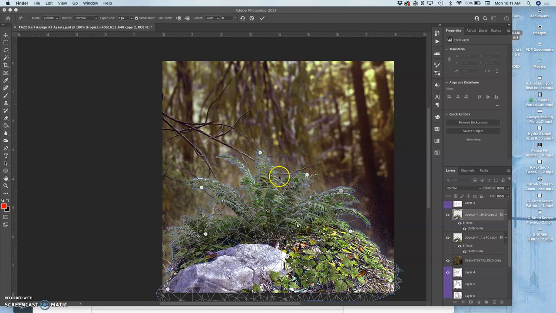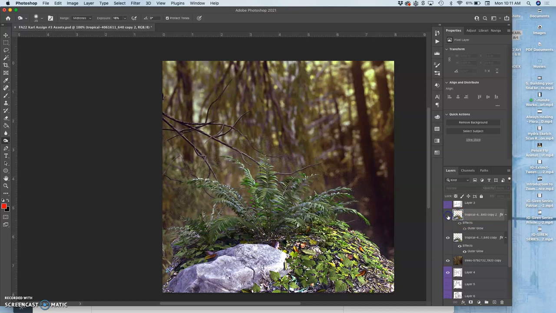Where we left off, we had just used Edit Puppet Warp, and I had just locked in some pins at the base. And that allows me to then start moving the leaves a little bit. So I'm just going to move the top a little bit, just like that. And then hit Return. And I can see the difference between them just by turning them on and off. So it's just a tiny movement. See that? Just the littlest bit.